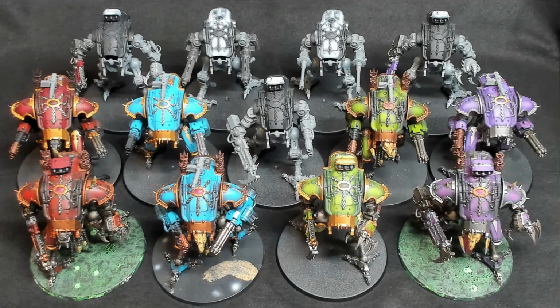We started off at 500 points and worked our way up to a full 2,000 points. And my final list for the 2,000 points that I was able to win my last game against Thousand Suns was a total of 13 different War Dogs. As you can see, unfortunately, I didn't quite get everything painted up, but I have the majority of them at least painted to a tabletop standard.